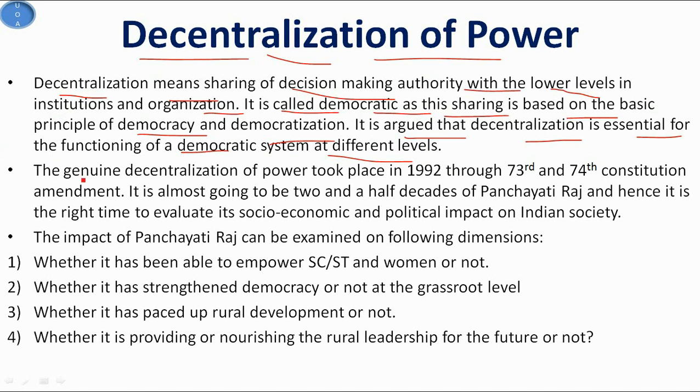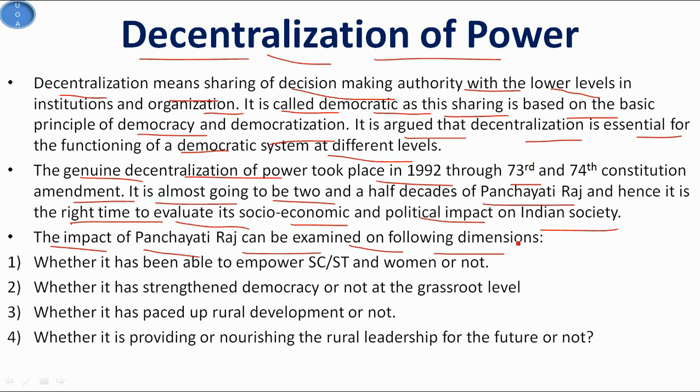So the major step towards the decentralization of power took place in 1992 through the 73rd and 74th constitutional amendments. It is almost going to be the 2.5 decades of Panchayati Raj, and hence it is the right time to evaluate its socio-economic and political impact on society. So the impact of Panchayati Raj can be examined on the following dimensions.